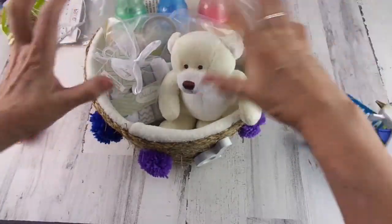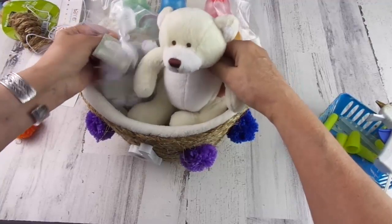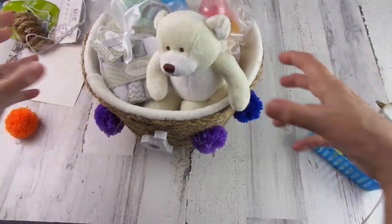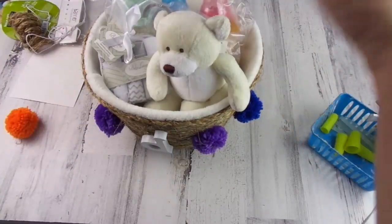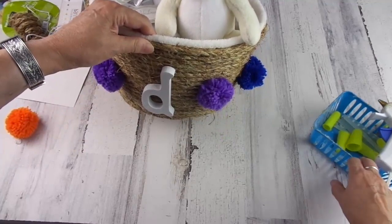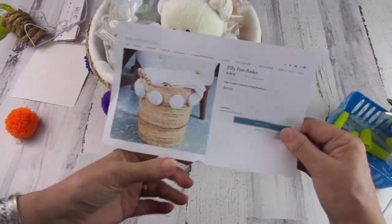And then I'm going to wrap everything. Oh, I have to move this to the front, to the place where the letter is. I'm going to wrap everything with cellophane, the one that you can shrink using your blow dryer, and I will add a wonderful, beautiful big bow. And this is it. And as you can see, it's not exactly like the original, but I think it's a good recreation.